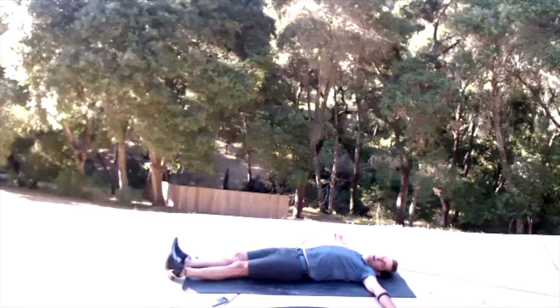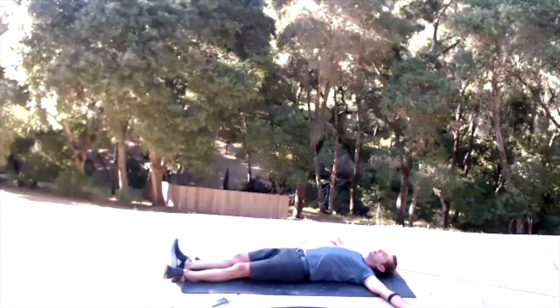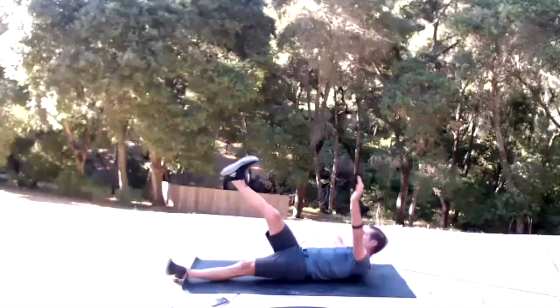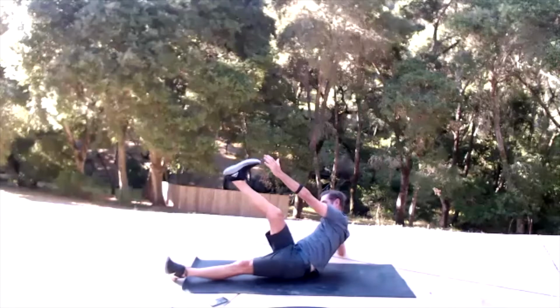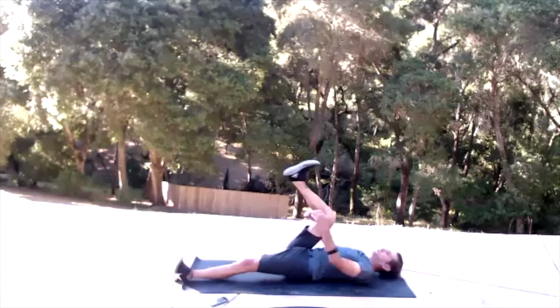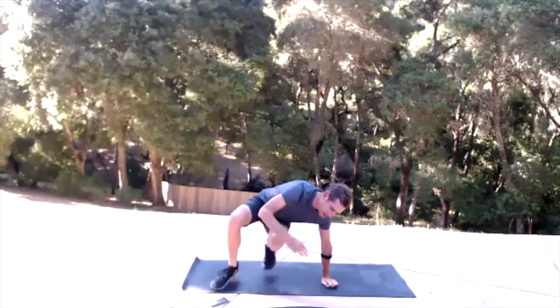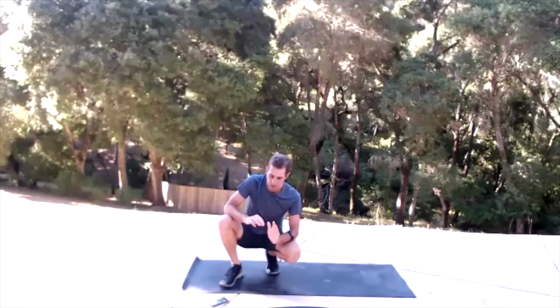And last one coming up. Four, three, two, one. Three, two, one. Okay, that is it for that opposite hand to opposite foot reach. That's what we're going to do there.